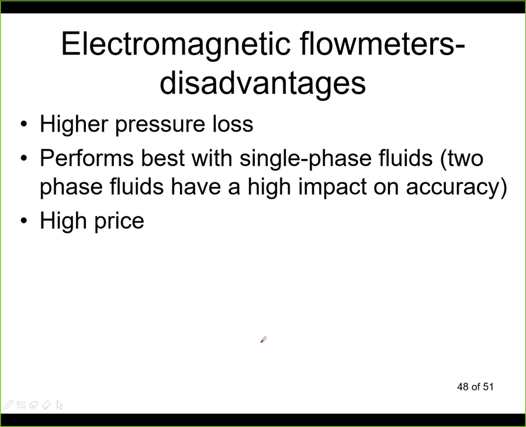Disadvantages. Well, compared to the ultrasound and electromagnetic flow meters, it has a higher pressure loss. It works the best only for single phase liquids, fluids. It does not perform very well if you have two phase fluids. So for example, if you have a mixture of air and gas, it has a very high impact on accuracy, and it's also very expensive compared to the others.